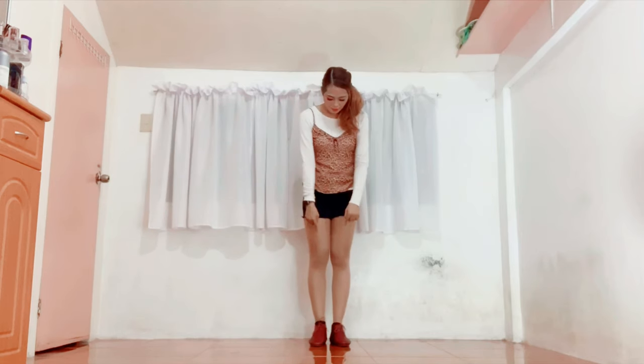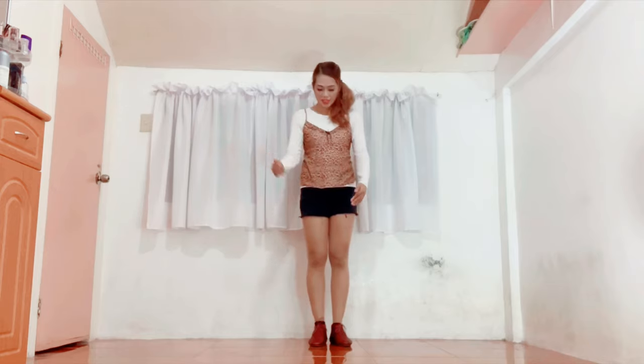And then, magkaligit yung dalawang paa. Ang gagawin ng upper body mo, magkaganon. So, una, sa right, going to your left, hindi nagbibend yung knees mo. Dalawang kamay nandito, as you do that. So, it's like this.